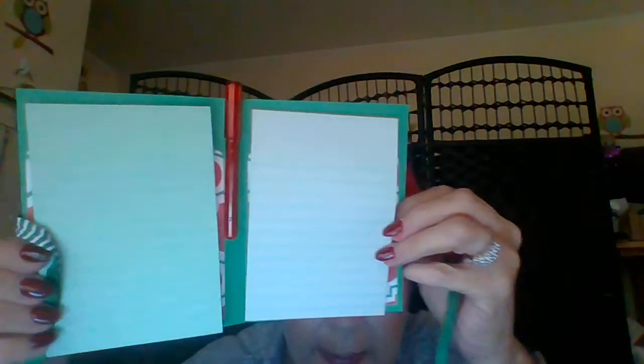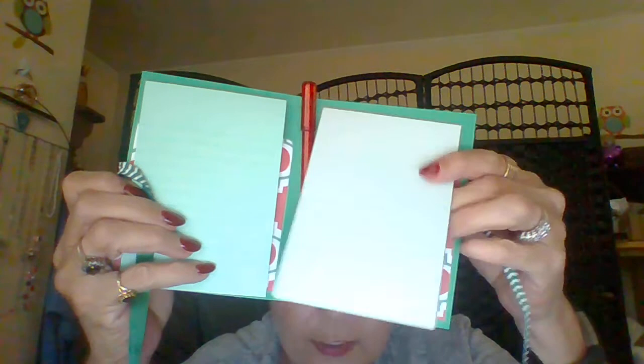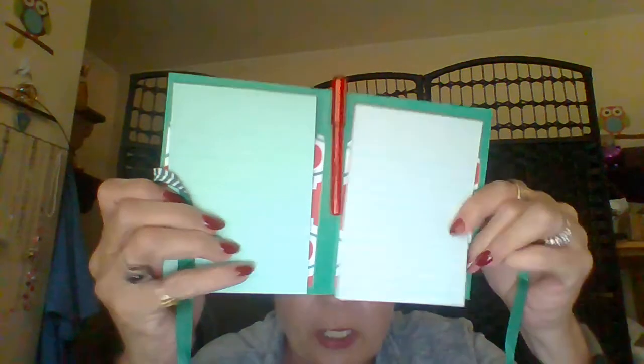I also made some of these — I'll show you a Christmas one and take it out of the package. This is just a little notebook you can keep in your purse. It's got a binding on it, comes with a little decorated pen, and has a ribbon on it to keep it closed. When you open it up, it has a notepad on each side, and then underneath there's decorated paper. These won't last forever, but you can always buy the little pads and replace them if you're so inclined.